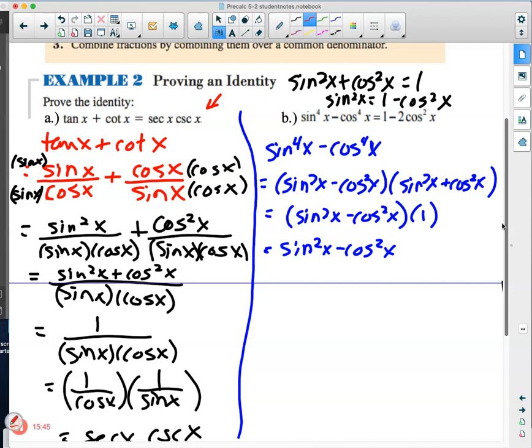And substitute that in. Now I'm not going to write my black work that I just did up here in my proof, but I'm using it to think about what I can do to substitute. So instead of sine squared x now, I'm going to put 1 minus cosine squared x minus cosine squared x. Hey, wait a second. If you've got minus cosine squared x and you have another minus cosine squared x, you've got minus 2 cosine squared x.